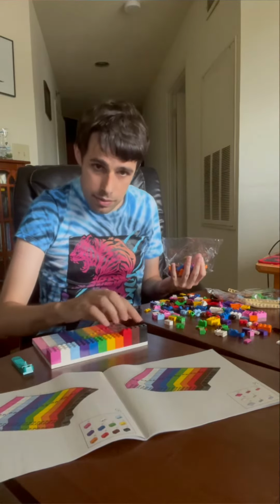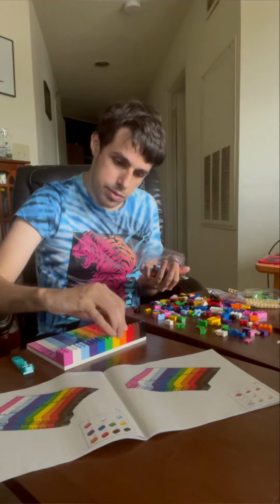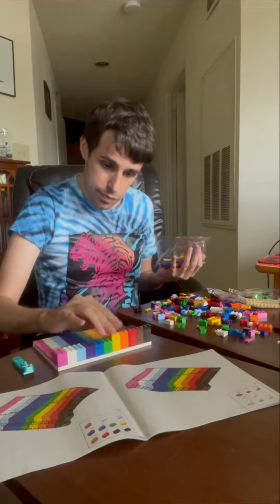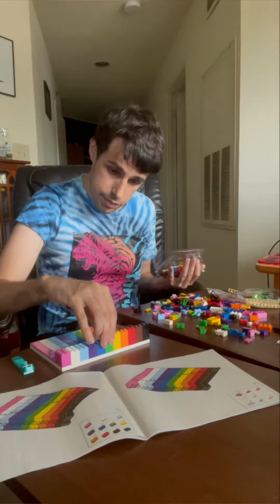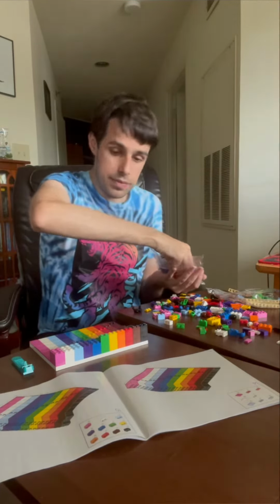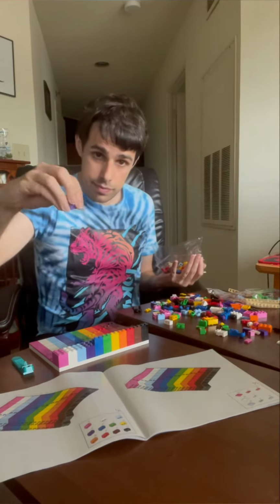So far I've gotten this much done. So now I need to find an orange one of those. Two studded bricks. There we go. Now I need yellow. Okay, now I need green, now I need blue, I found it, blue, now I need the purple, here comes the purple.